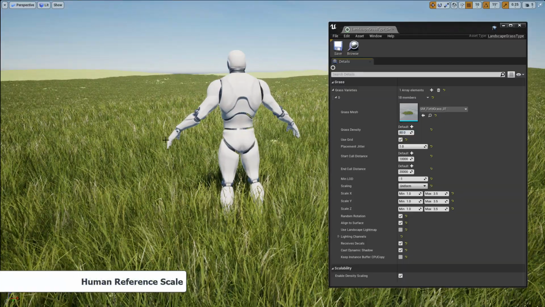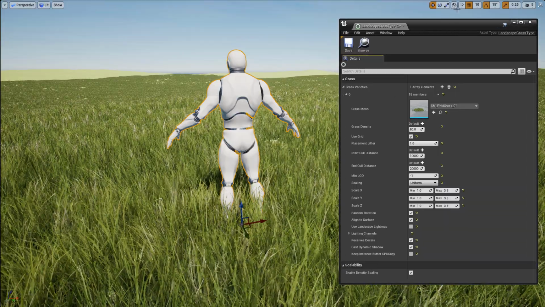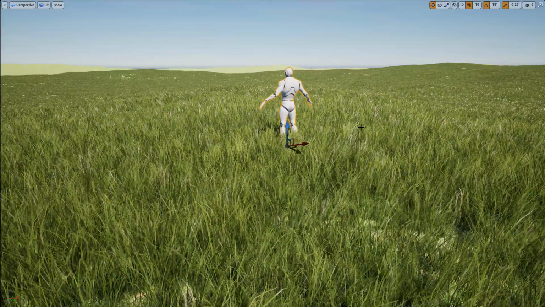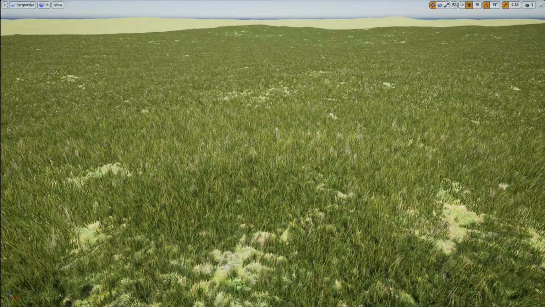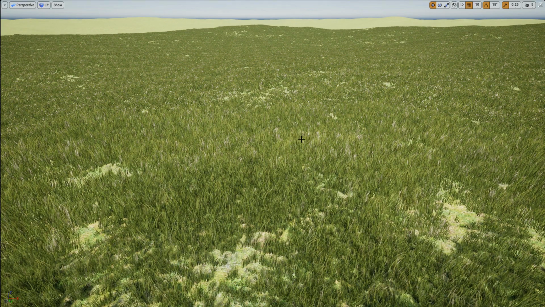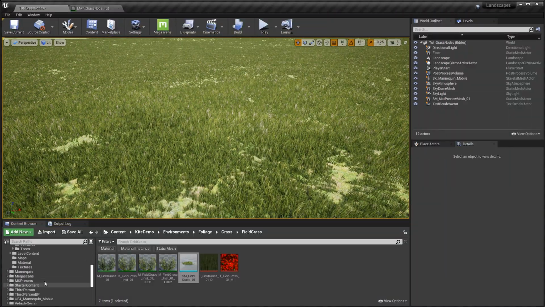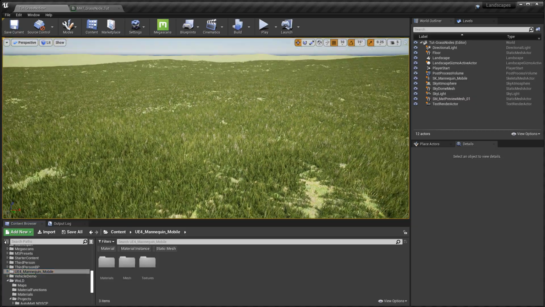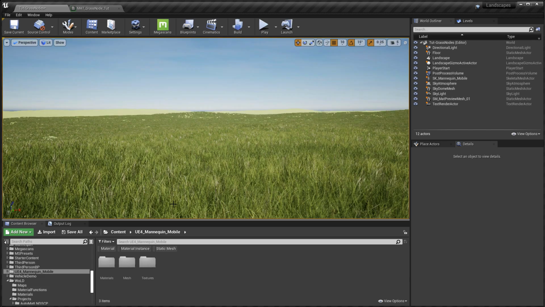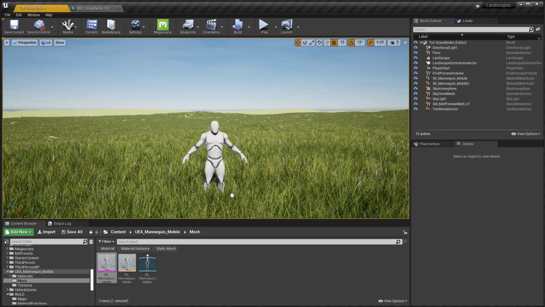Now, as you work with foliage and you begin to add grass, trees, or any type of other static mesh, it's a bit difficult to tell the size of them and how large you should set scale X, Y, and Z, or how much grass density you should add. So I recommend that you insert a human reference scale into every scene that you create. So I already had the mannequin placed inside the scene. I'm going to go ahead and delete it and navigate into the UE4 mannequin mobile. This is a free static mesh that you can place inside every scene to help you judge the scale of everything you create.